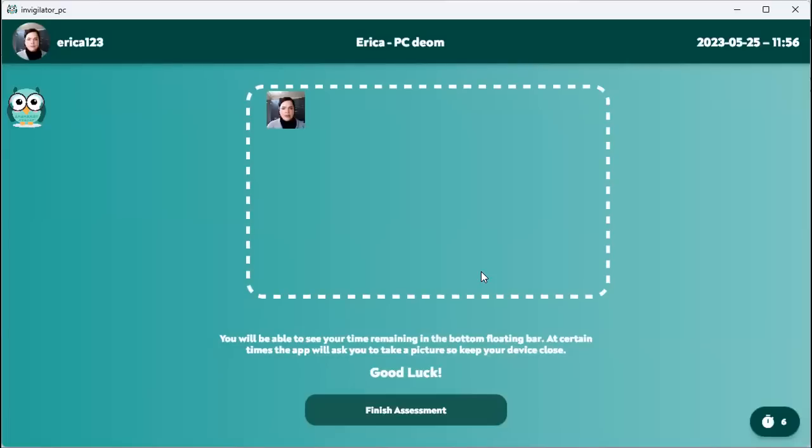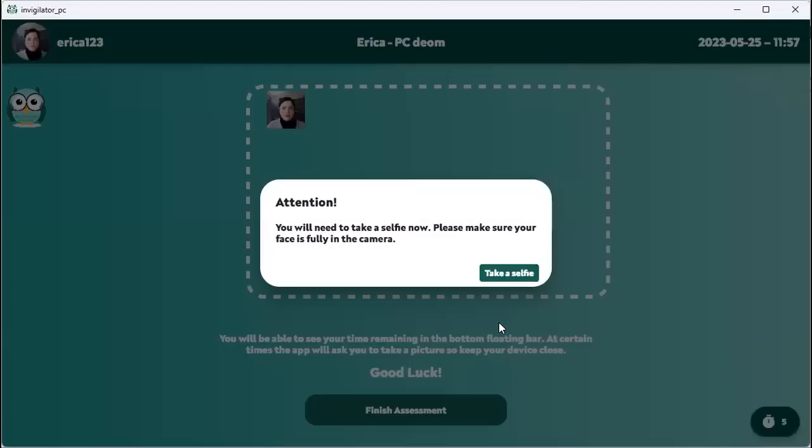So what I was saying is, if you complete your assessment earlier than the allocated time, so let's say it's a 60-minute assessment, you complete it in 50 minutes, you don't have to sit and wait for the entire invigilation time to run out. You can end the invigilation at the same time that you end your assessment. So let's pretend in this demo that I have now completed my assessment. I still have, if I look at the timer, I still have 6 minutes left, but I now want to finish my invigilation earlier.